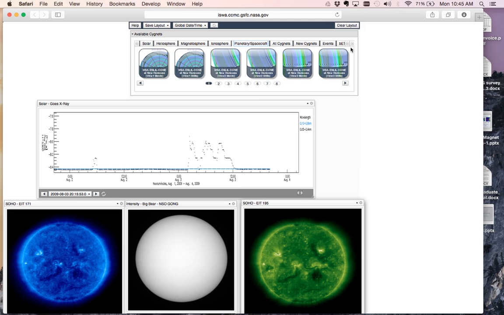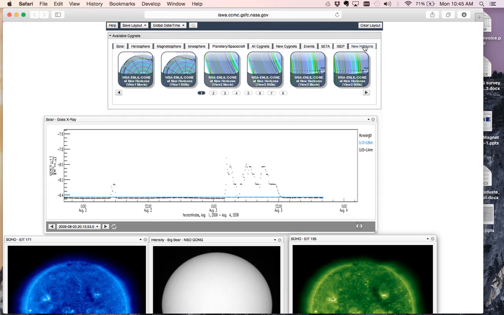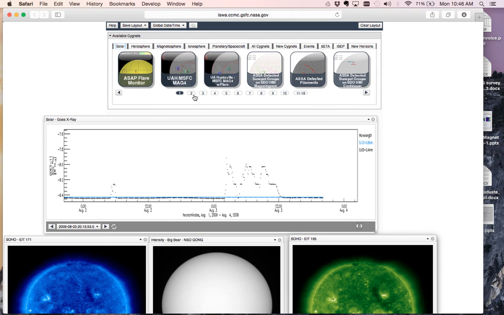Also, further over, that's interesting, is the tab for New Horizons. Let me see, when we make it bigger, there it is. So the tab for New Horizons, so we're doing this on June 29th of 2015. The New Horizons flyby is about to happen, the flyby of Pluto. And so they've got data sets supporting the flyby of Pluto and what they might expect to see. It looks like for the solar wind at Pluto. Okay, good.